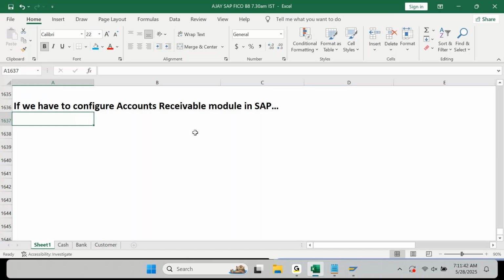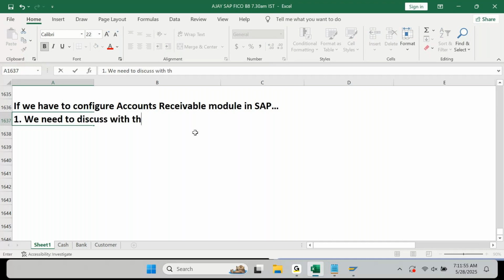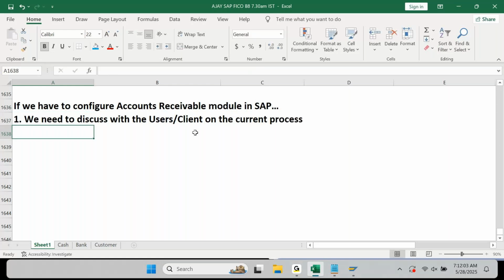First point, we need to discuss with the users or the client on the current process.